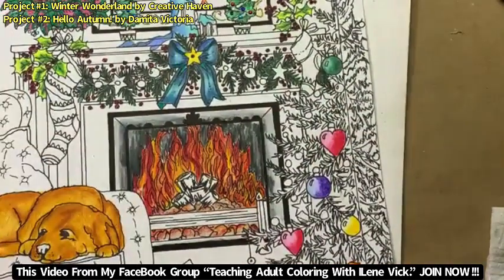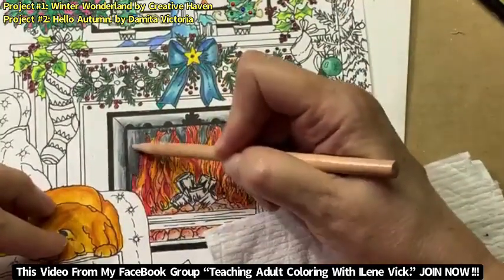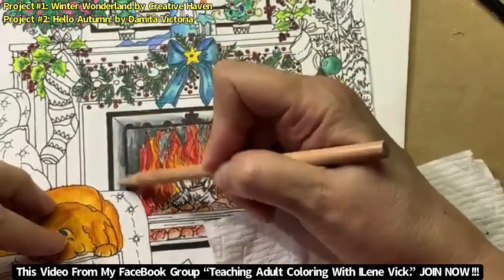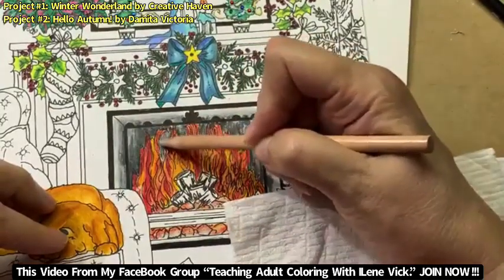Okay. Blender pencil, very lightly. Every time I think of fireplaces, Wanda, I think of you. Remember when we did the one with the Santa with the bricks on the inside of it? That was fun.